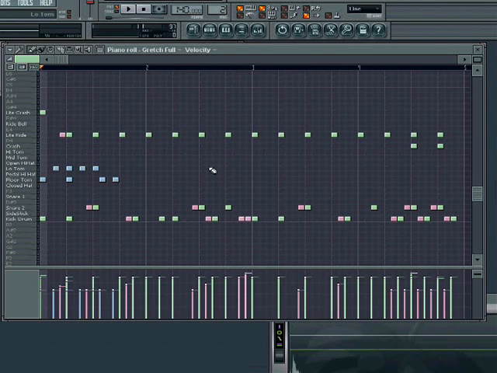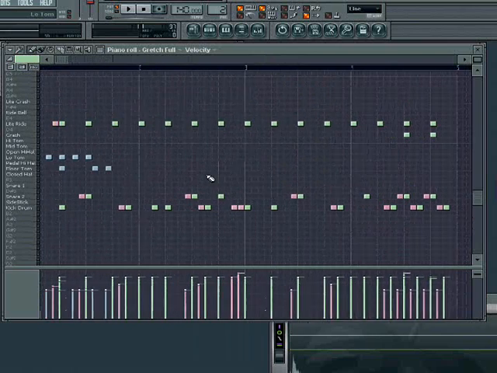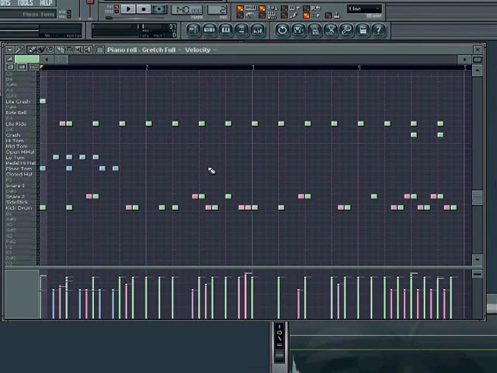So yeah, when you make them, just make sure that you have them before your main note, or it could be after. Actually, it doesn't really matter. But I mean, you basically make it to your liking. You can see how I made it here. I have it before, and I have the velocity lower in most cases. But yeah, I'll let you hear it again. Sounds pretty good. Sounds a lot better than just a little original beat.